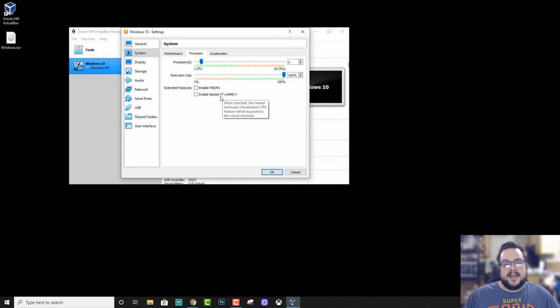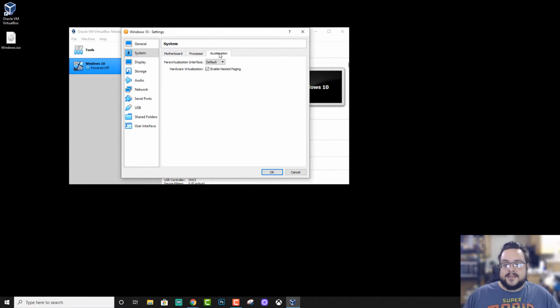It's very unlikely, but it is possible that they could mess with things with the right tech. But if you do have it as a feature, this is a great way to speed up your virtual machine and give it direct access rather than virtualizing everything that it has to do.